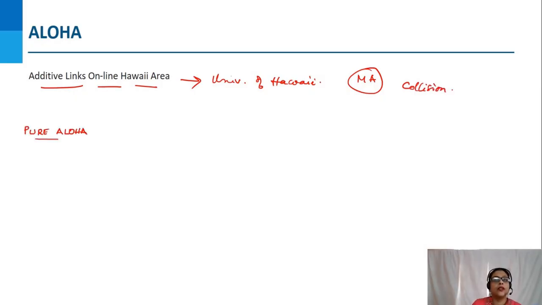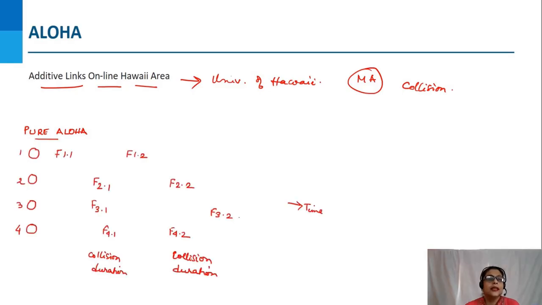Let's see what pure ALOHA is. Let's say we have 4 stations, station 1, 2, 3, 4, and they want to transmit data. Station 1 is transmitting frame F1.1. So this is the first frame of station 1 and this is the second frame of station 1. Station 2 transmits frames F2.1 and F2.2. Similarly for station 3 we have F3.1, F3.2 and station 4 F4.1 and F4.2.